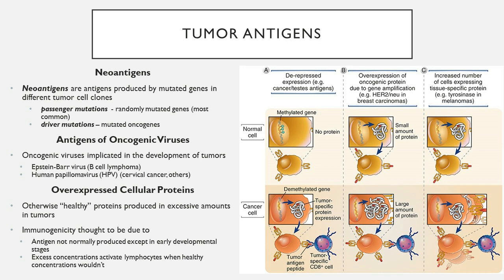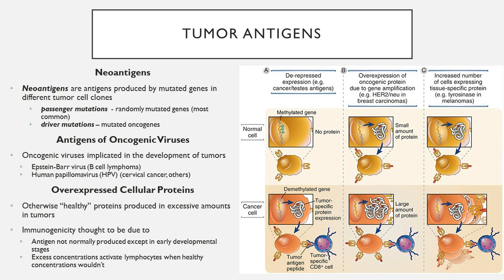The passenger mutations are simply a byproduct of the highly mutagenic nature of cancer cells, because they can have a lot of mutations going on due to their rapid proliferation and rapid dying as well. So a lot of mutations can occur that have nothing to do with the cell proliferation cycle, which is why these mutations are simply passengers on the trip that is cancer, as opposed to the actual drivers of cancer and the rapid proliferation themselves. So that's what differentiates those two.